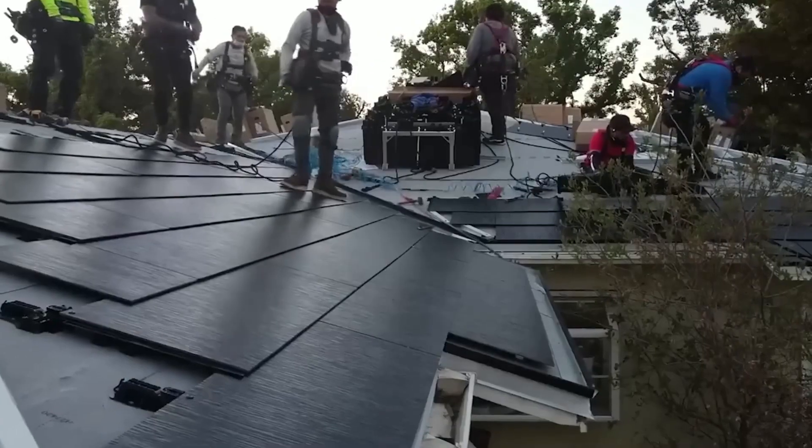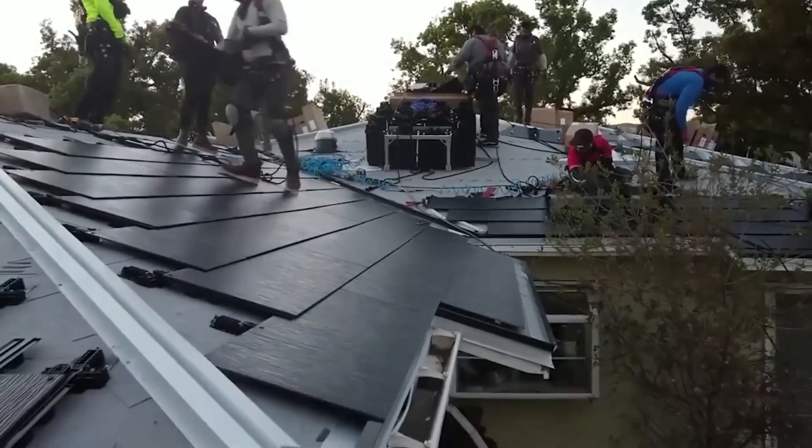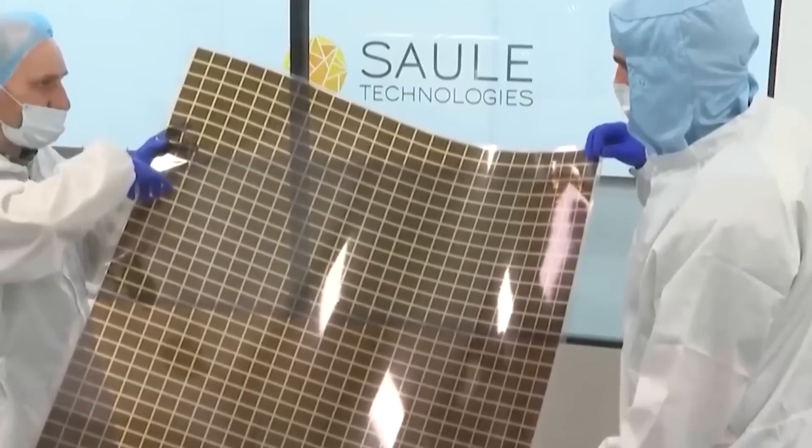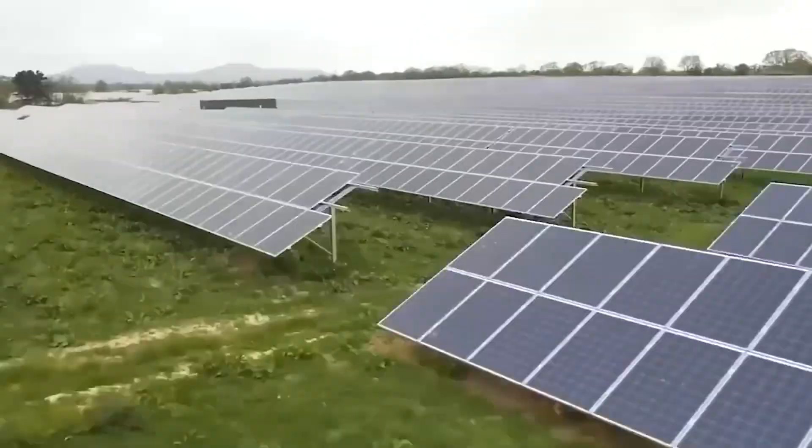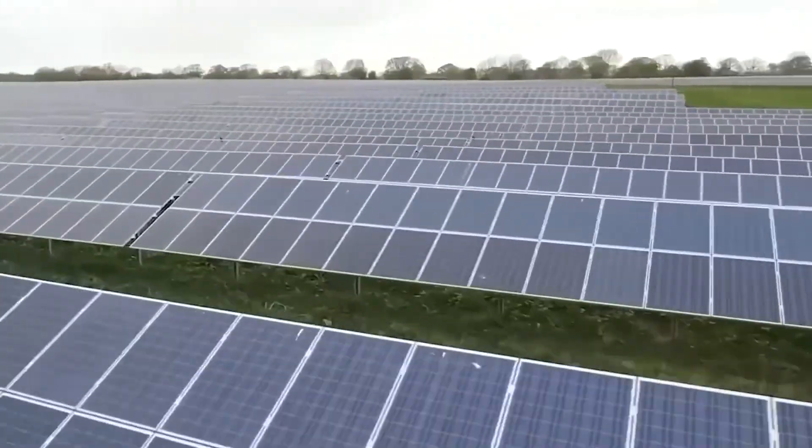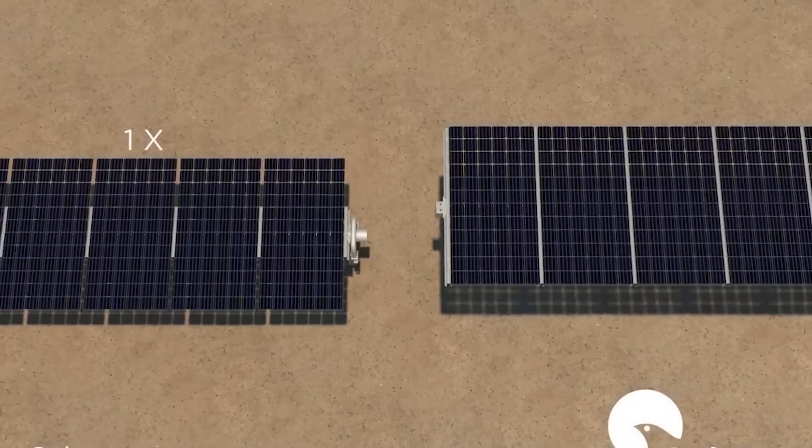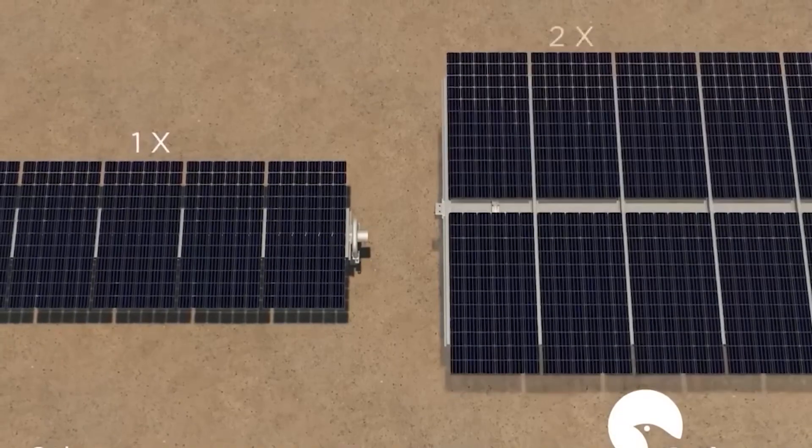To increase the effectiveness and stability of polymer-based solar cells, additional research and development are required. Even though the technology has advanced significantly recently, much more effort needs to be done to improve it and make it a practical replacement for silicon solar cells on a broad scale.